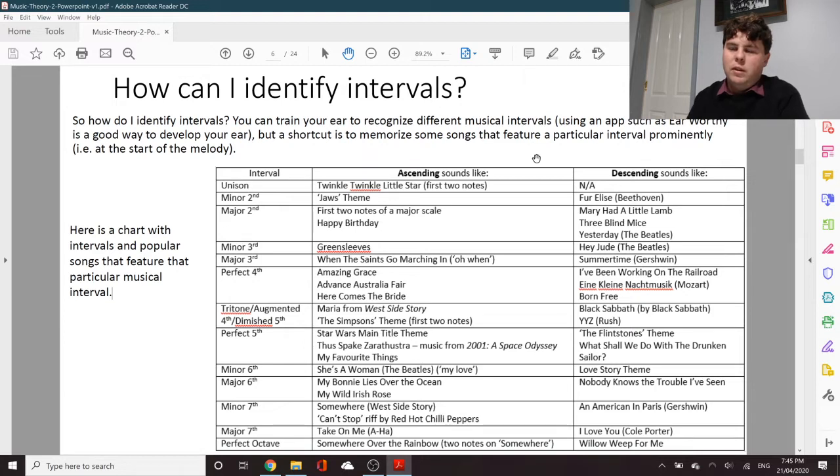And when we go beyond that, we start talking about compound intervals. So an octave plus a second is a ninth. And then an octave plus a third is a tenth. And then an 11th, and so on. It just keeps going. But I usually say an octave plus a third instead of saying a tenth, because everyone's like, oh, what tenth? But most people will go a third. Okay, third plus an octave.